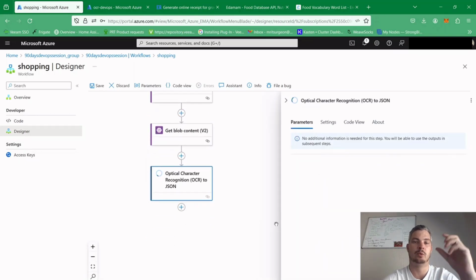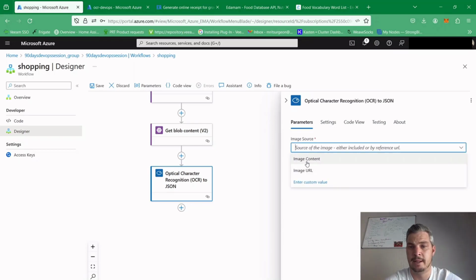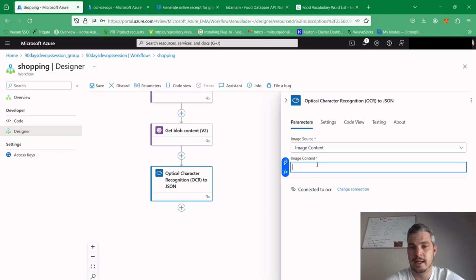So it's going to read through the image, find its text, and turn it into a JSON format that we can use later on. We want to pull, of course, that text out of the image. So from here, source image is going to be image content, and we're going to use an expression here to point it to the previous step.